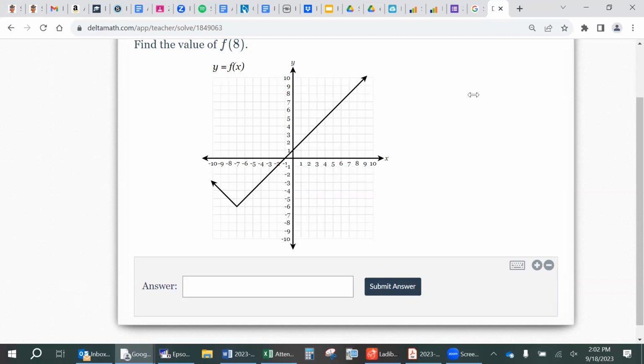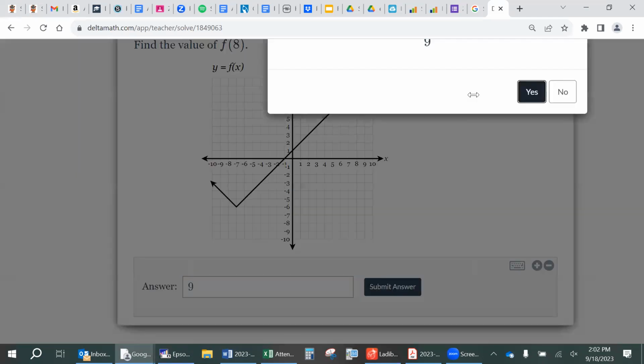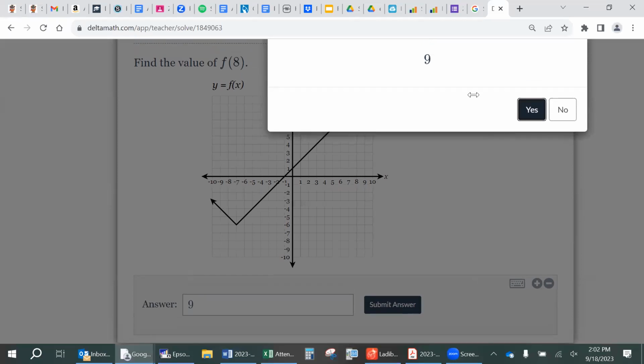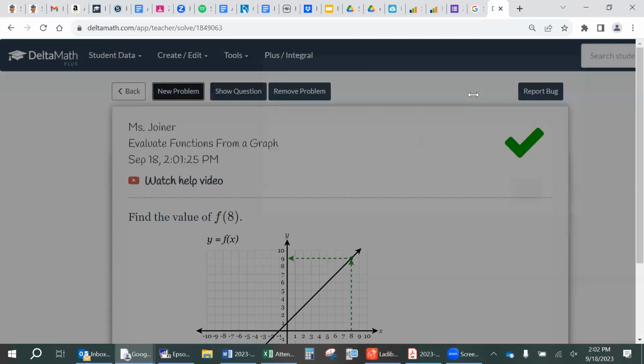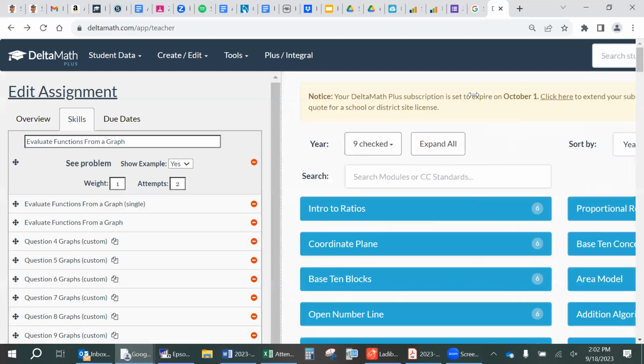So look, watch. 8 is here. And then you're gonna say how high the pretty point is. So I have to go all the way up. How many boxes? 9. 9 is the answer. Put it in the box. Okay, so you find 8 on the x-axis. And then just say how high it is. Number 1, the answer is 9. Okay? We're gonna do one more together and then I'm gonna give you some time to work.